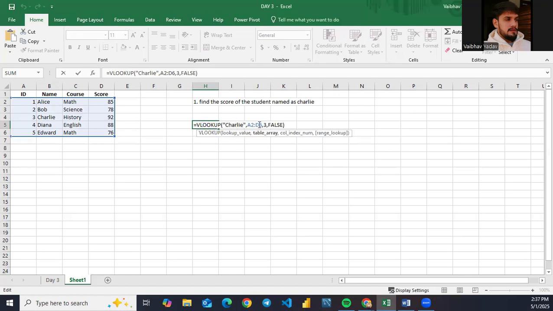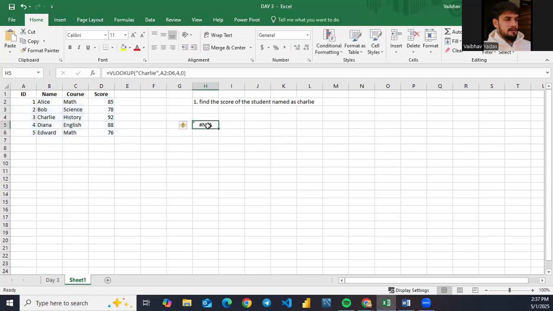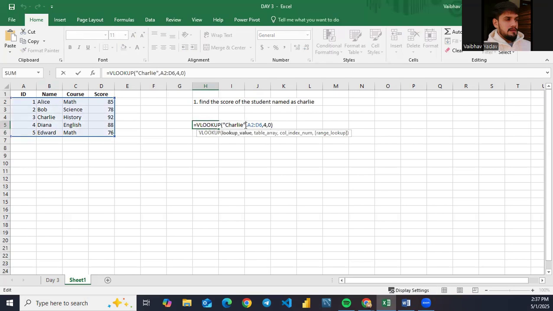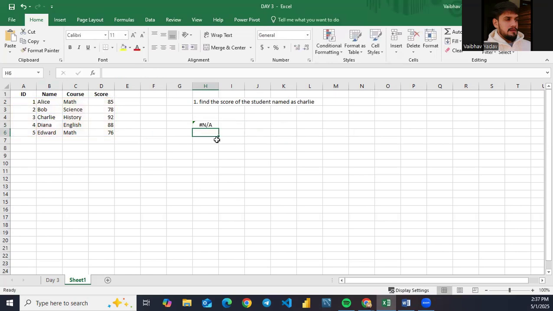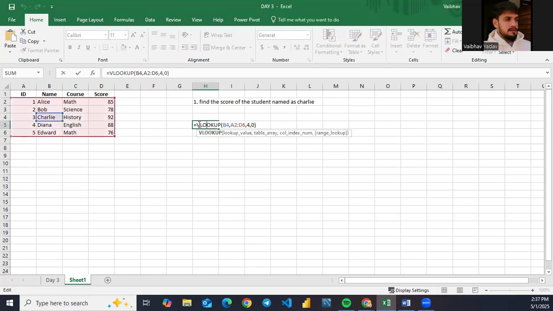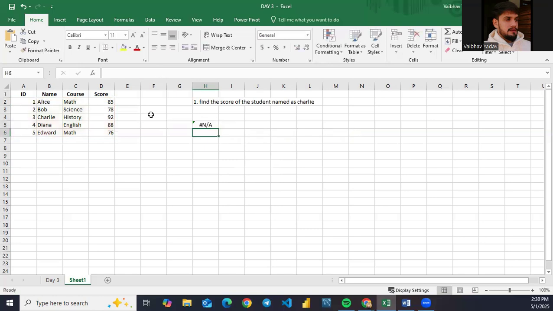A to D6 are the columns that we are using, and we are using the fourth column. Sir, we have to select the cell, not the lookup. Actually, you have selected the Charlie. Please select the right cell from where we need to show our data. Change this Charlie and select any other cell. G5 is not the right column. No, that's not the right answer.